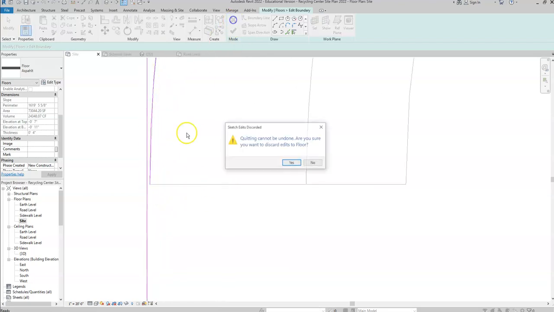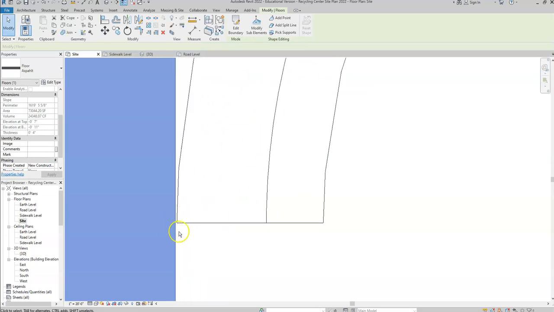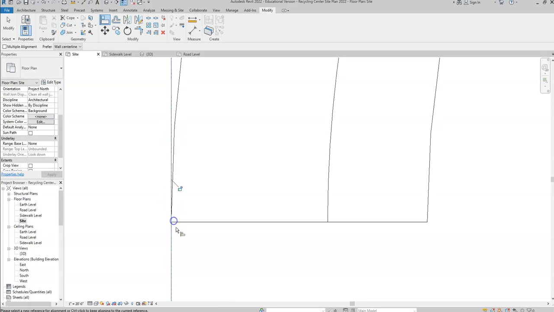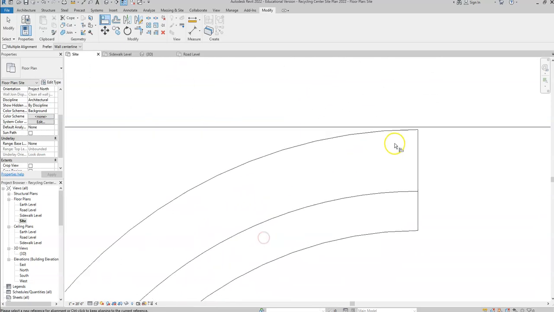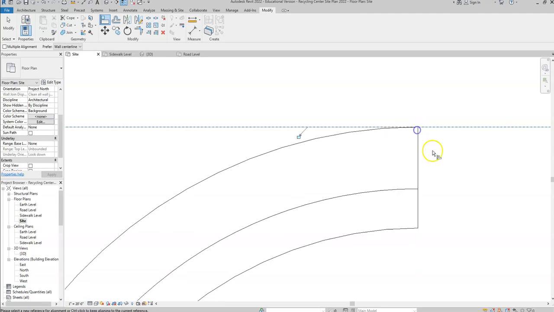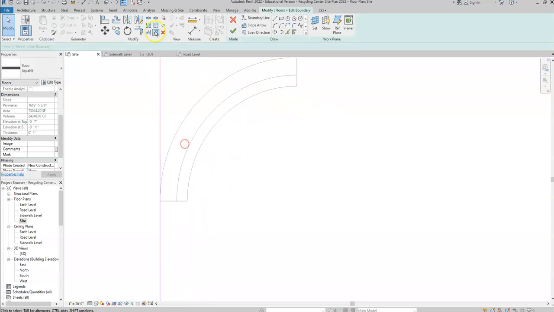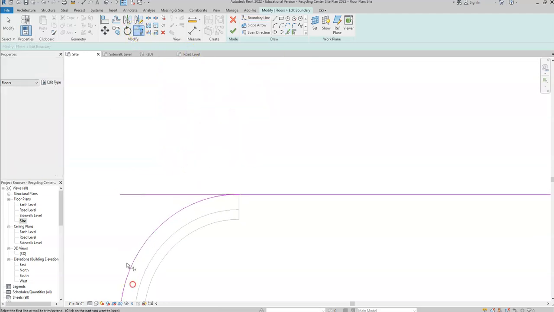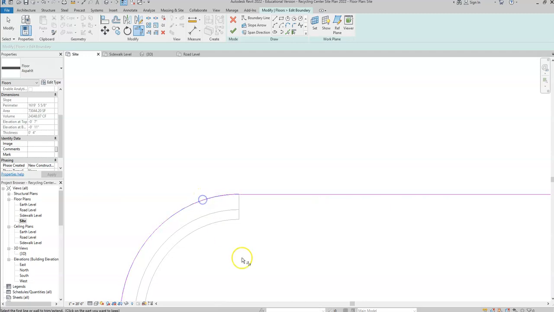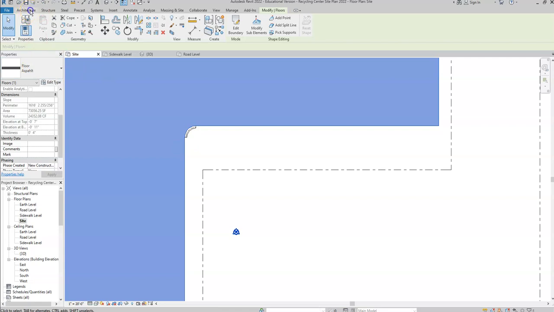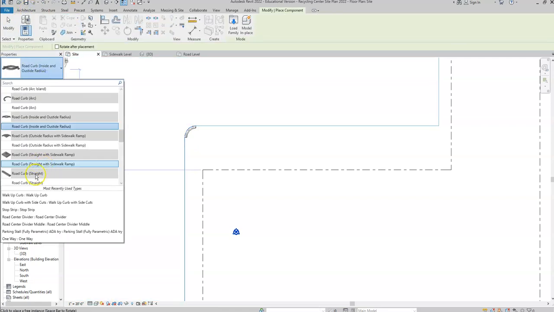Lined up my curve better, so let's go. Straight curve now.